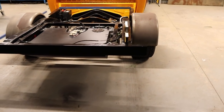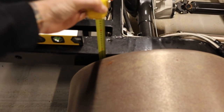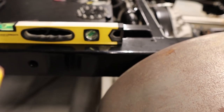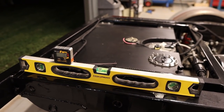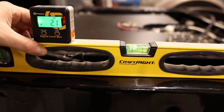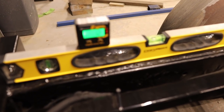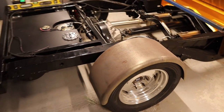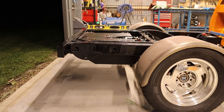What I did was, because I measured all the chassis, it's all bang on even from about here to the front of the car. It's all bang on even on both sides up to about here. So what's happening is I think this chassis is kicking upwards. If you put the straight edge along there, that's sitting at 1.9 on this level box, and then you put it on the other side here, and that is sitting at about 1.2. So it looks like it's kicking up on this side, and then it's lifting that rear cross member up, and it's on the piss.